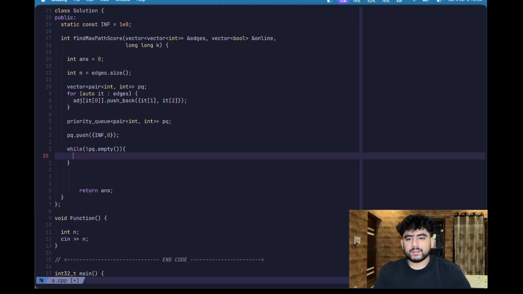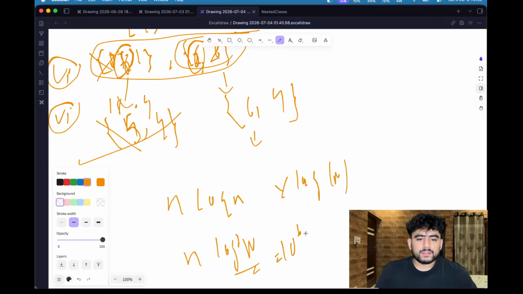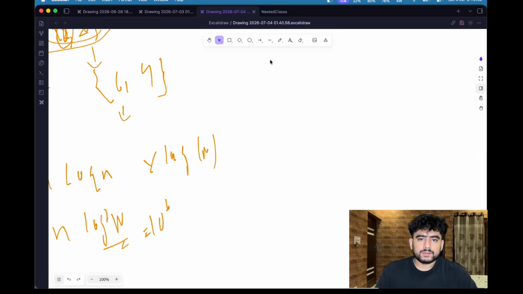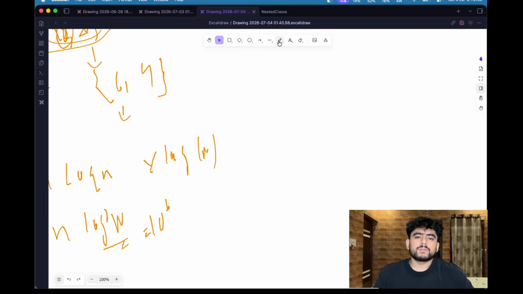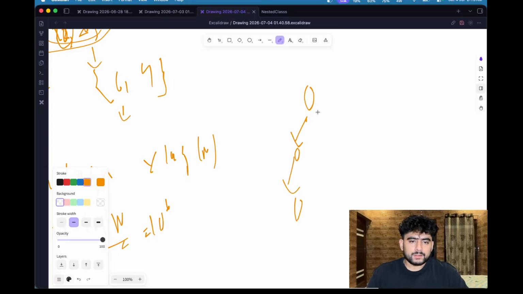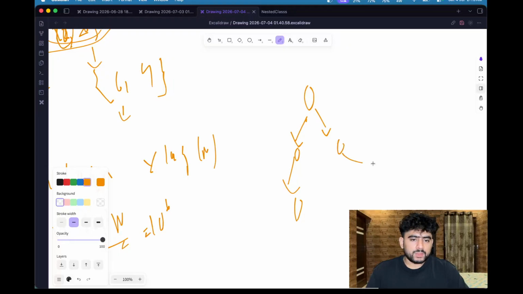Also I think I skipped one thing. There may be a possibility that our tree might look something like this.